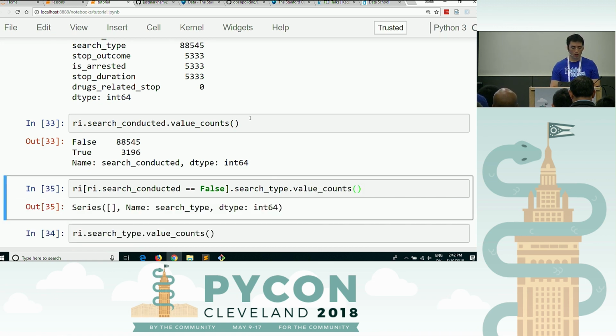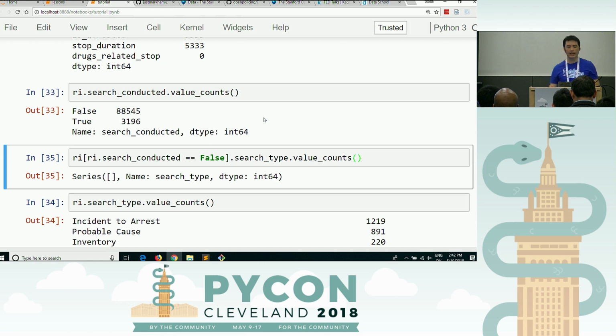It gives us an empty series. This is filtering the data frame by search conducted equals false, and then asking for the value counts of search type. My question to you is, why is this an empty series, not a usual output for value counts?